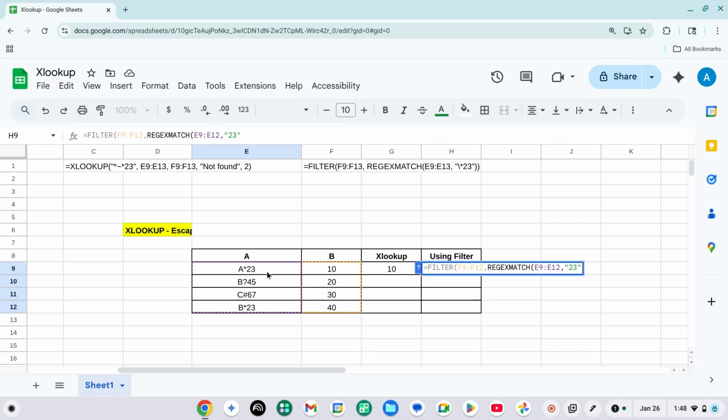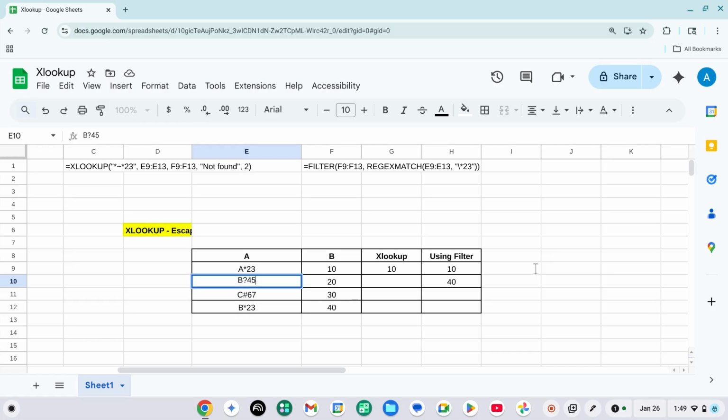Since this is a wildcard match, I'm going to write a slash, and then it should look specifically for the characters which are wild characters beginning with asterisk 23. Then I end the parenthesis, and it should give me the results 10 and 40.